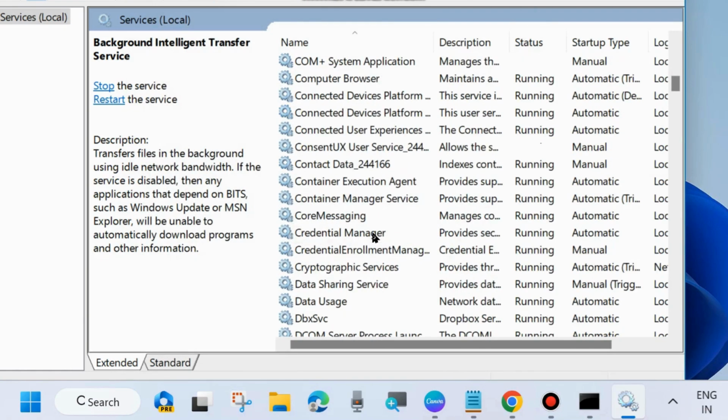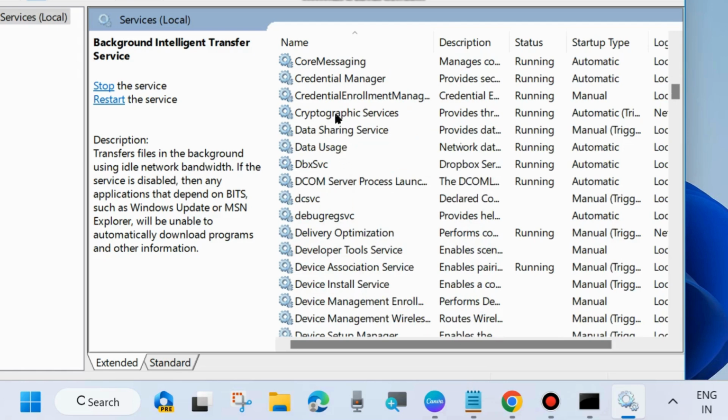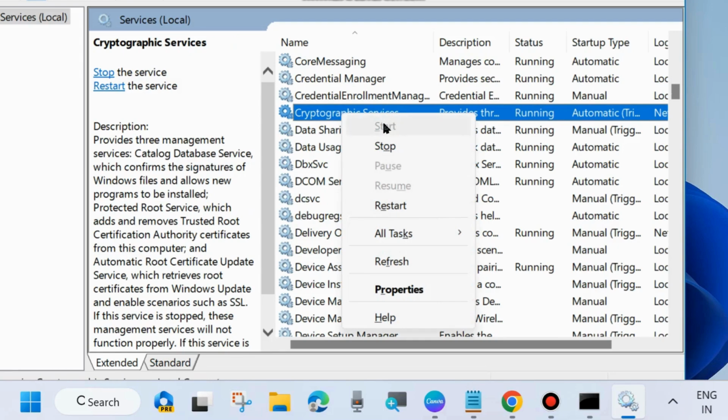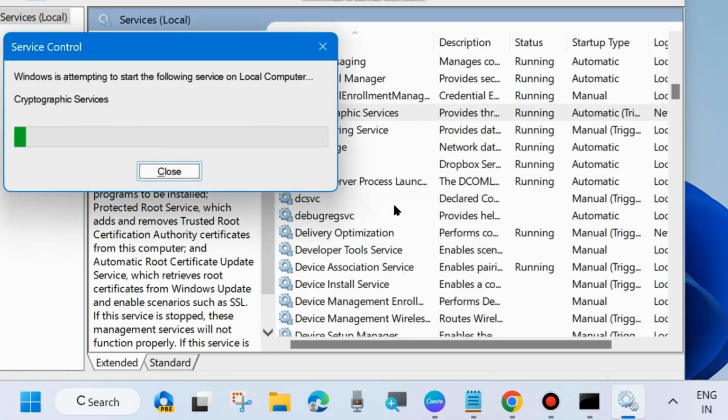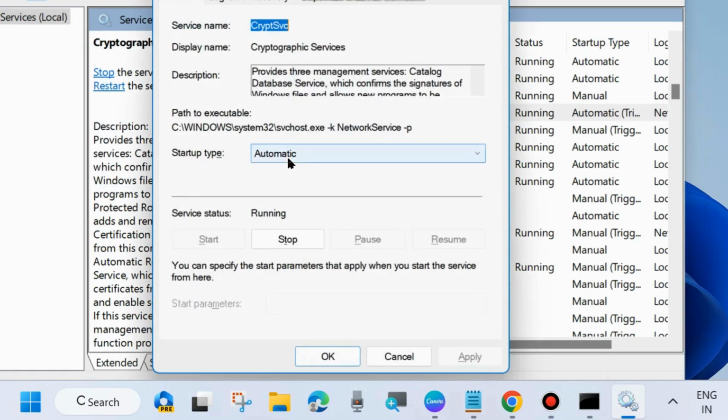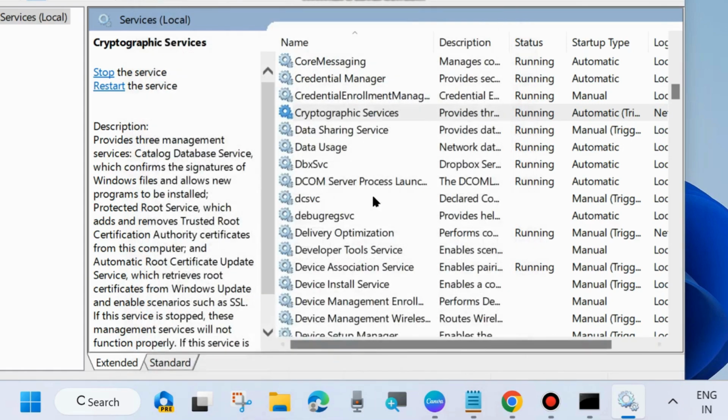The second service, scroll down and look for cryptographic services. Same process, right click on it and first choose start, otherwise restart. Thereafter apply a double click on it to open its properties and go to the startup type section and set the startup type as automatic and choose apply and OK to save the changes.